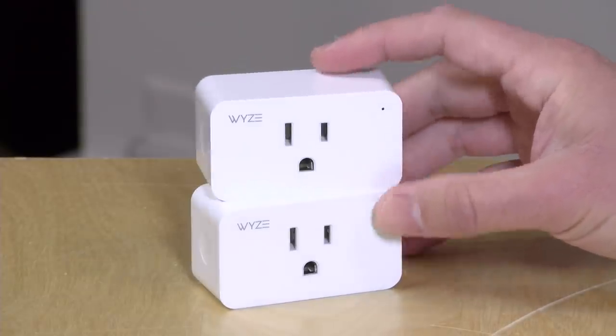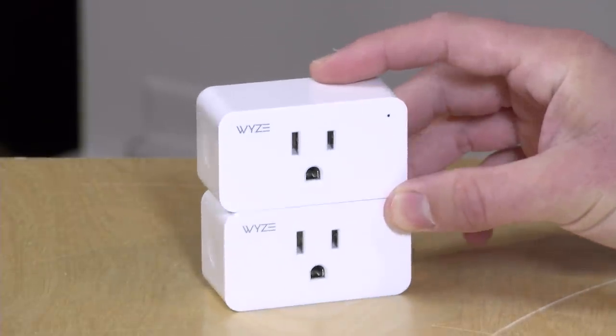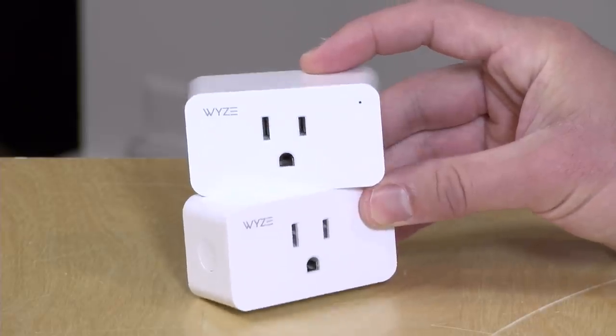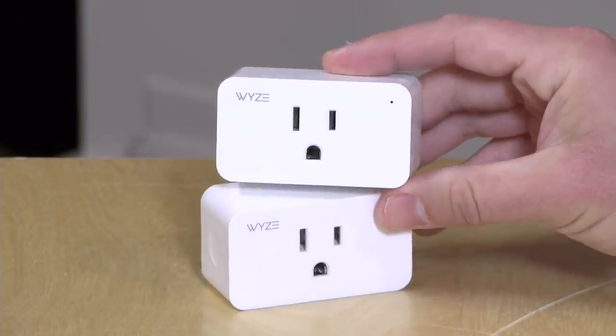Let's take a closer look at the hardware. Again, these are about $20 for the set of two. You can fit two of them together on a single wall outlet — they're thin enough for that. They connect directly to your Wi-Fi and don't require any other Wyze products to work. My only gripe with the setup process was that I had to connect my phone to each plug to get it configured, so it will take a little bit of time if you've got a bunch of these, because it won't get the Wi-Fi data over Bluetooth like some other products do.